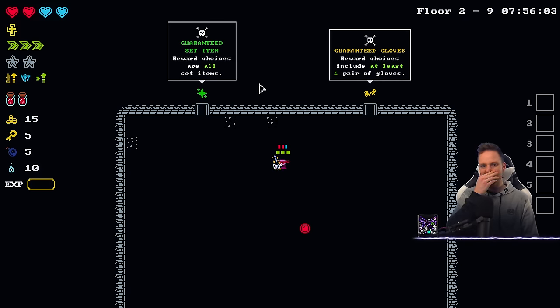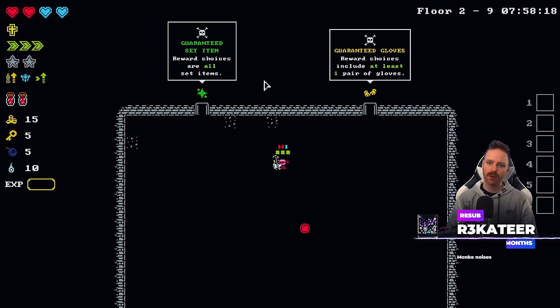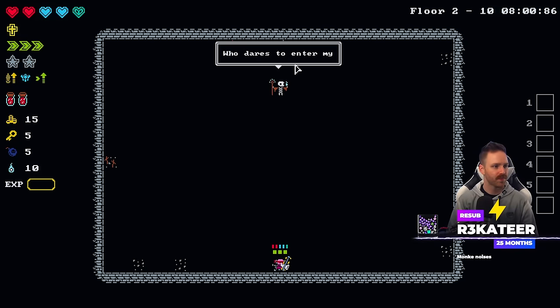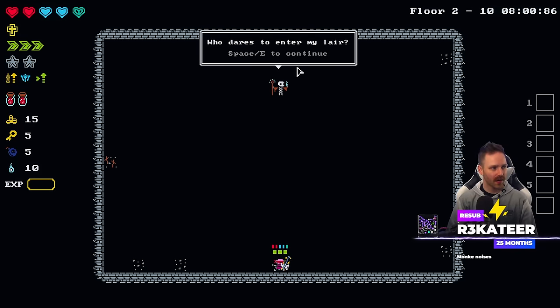Reward choices are all set items or a pair of gloves. Let's go gloves. I don't have a set that I'm missing something from.